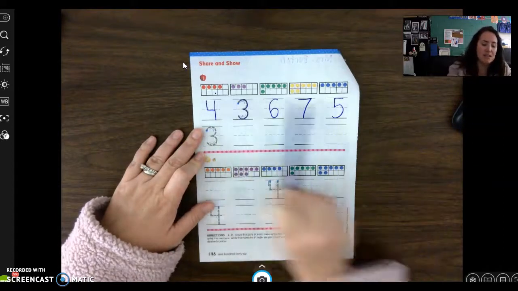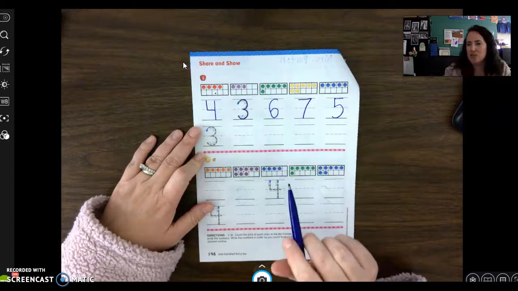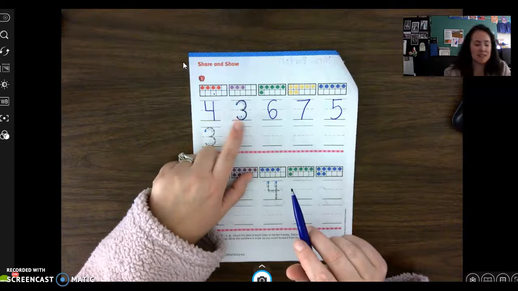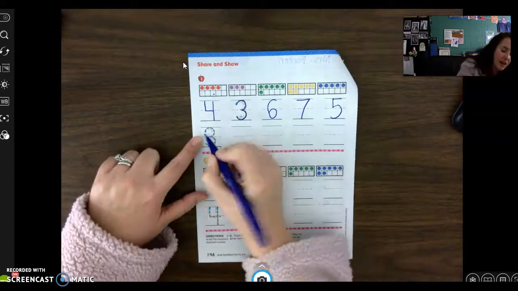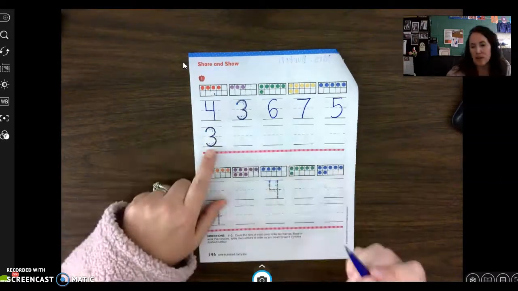Alright, so we've counted each of those, and now it wants us to think about which one of these numbers is the fewest, the smallest number. If you were counting, which one of these numbers would you get to first? You'd get to 3. That's the least. So we're going to start down here with 3, and we're going to keep going from there and put our numbers in order. They've kind of given you the 3 here as a hint.